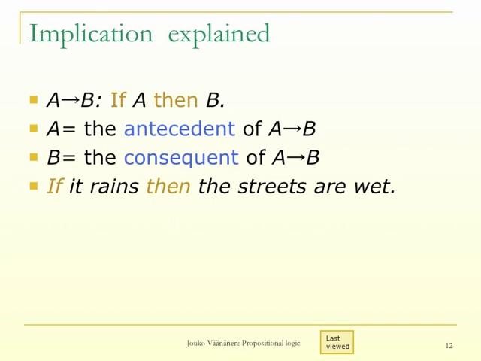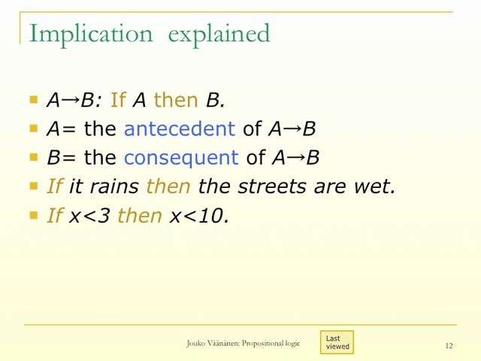Here is another example. If x less than 3, then x less than 10. This seems like a true statement about the integers. Of course, depending on x, it may be that x is less than 10, even though it is not the case that x less than 3. The sentence simply makes no claims about such x that do not satisfy x less than 3.